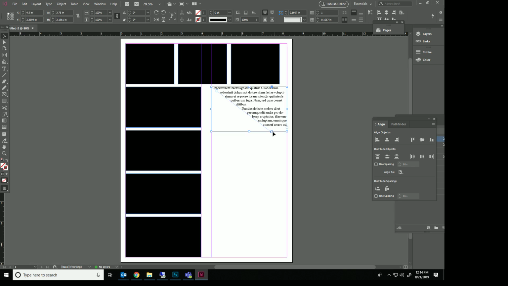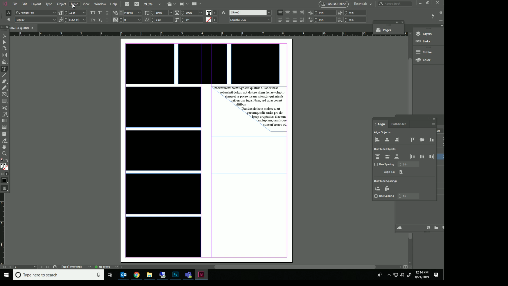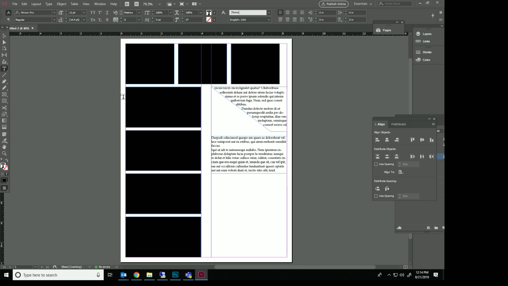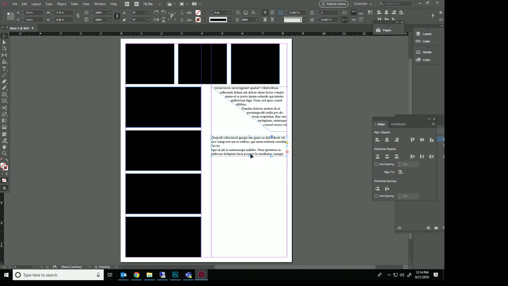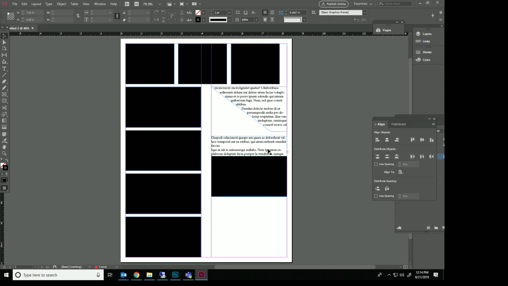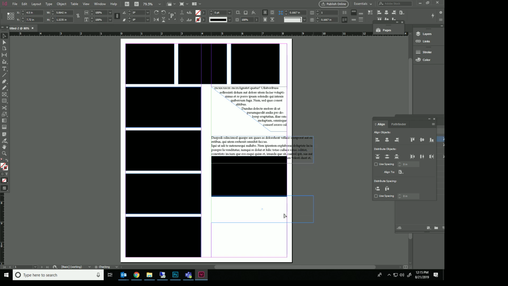But let's say that we create another text box. You just use the text tool right there. Let's say that we have a bunch of filler text right here. Fill with placeholder text. And then you wanted to make this text box smaller, and you wanted the text to continue down here, because you're going to put something, let's say we take a black rectangle and stick it in between them. Push that one down. Well, what we can do to get this text to continue is click on this button right here.